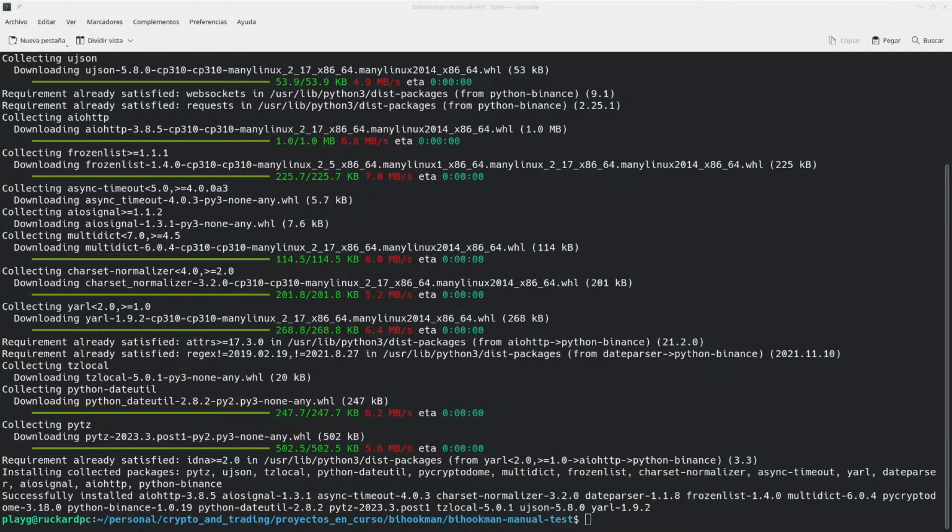Supposed to log in. Okay, let's try to log into Signally.